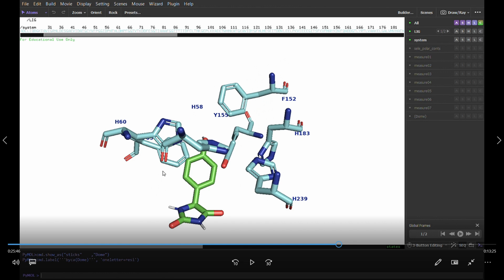So it is histidine 60, phenylalanine 65, tyrosine 155, histidine 183, histidine 239, and histidine 58.